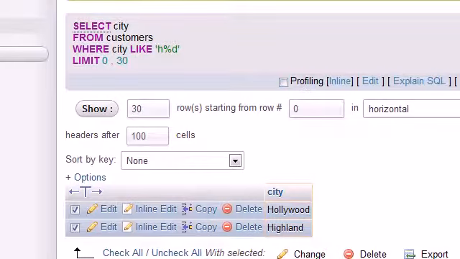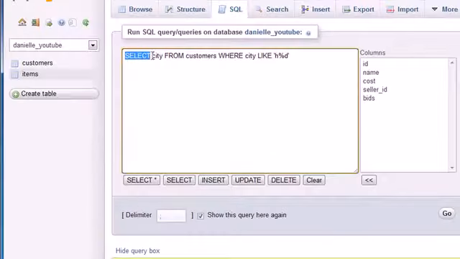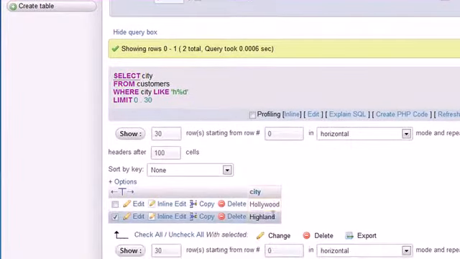And I want to point out one other thing. As you notice, I put a lowercase h here, but it searched uppercase h. That's because, like I said, MySQL is not case sensitive. The only reason that we like to use uppercase versus lowercase is it just makes it easier to read whenever we're programming, so we can quickly see what's MySQL and what's whatever we created. So even though we're searching for HD, this can be uppercase or lowercase. Like I said, MySQL is not case sensitive, so that's why we got the results Hollywood and Highland.